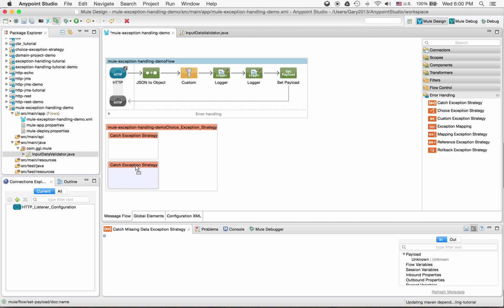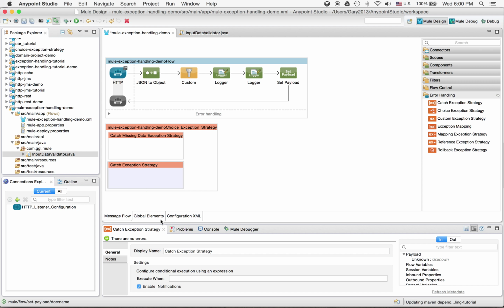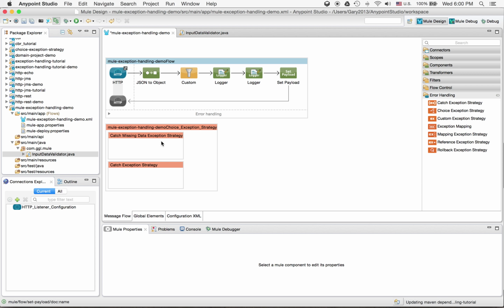And this one I'm going to catch the invalid data. So first one, if something is missing; the second one is a high level, right?